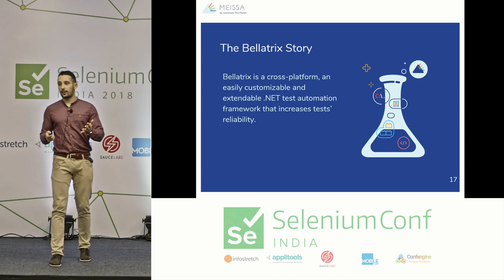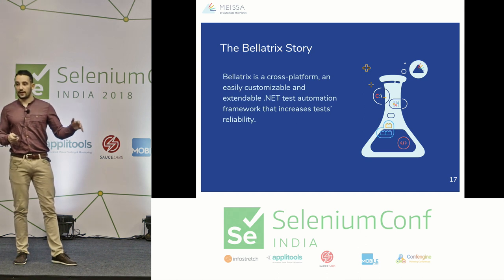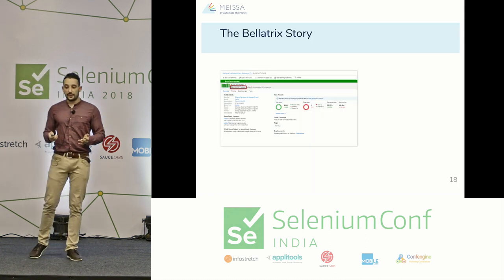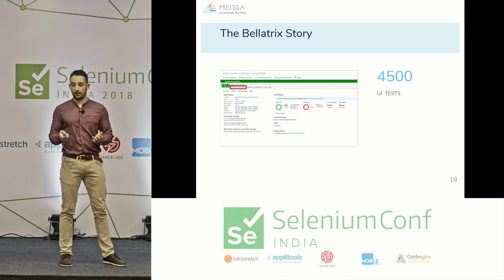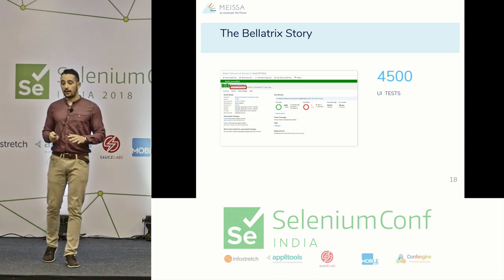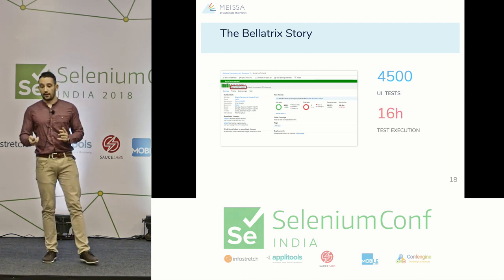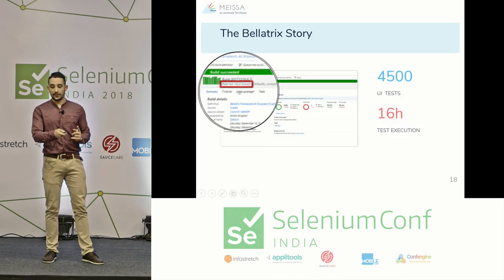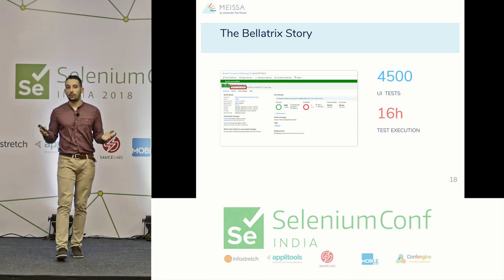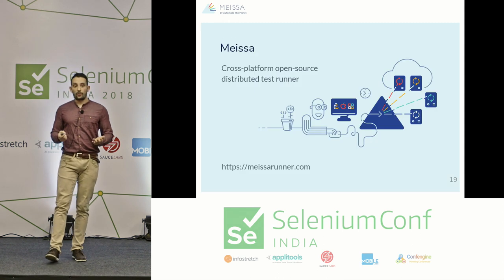For the web part, we use WebDriver under the hood and add features on top. We had to test eight different browsers, all integrations with cloud providers, and so on. In the end, we had 4,500 UI tests for the web part alone — not counting unit tests. Running all of these sequentially on a single machine would require more than 16 hours, as you can see in our Visual Studio Team Services build. This was unacceptable since we wanted to give updates every day, multiple times.